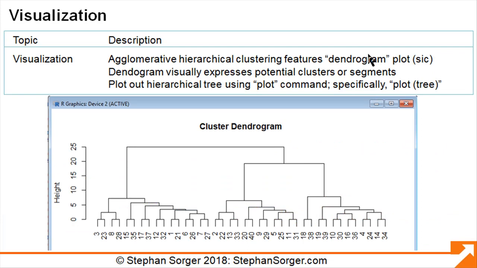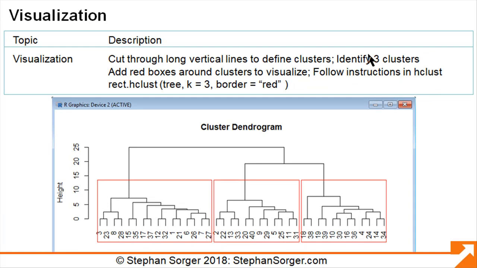For the visualization section, we want to include charts, graphs, tables, and other tools to give the audience a visual representation of the data and what it means. In our case, we show a cluster dendrogram of the data using R's plot function. We recommend visualization enhancements whenever possible to improve understanding. In our case, we have R draw boxes around the 3 clusters shown in the dendrogram.